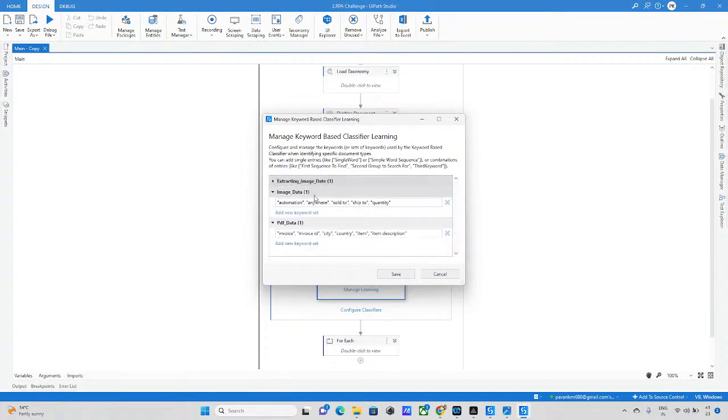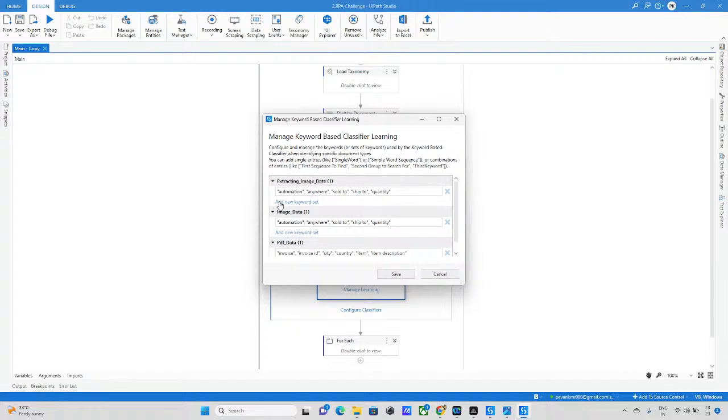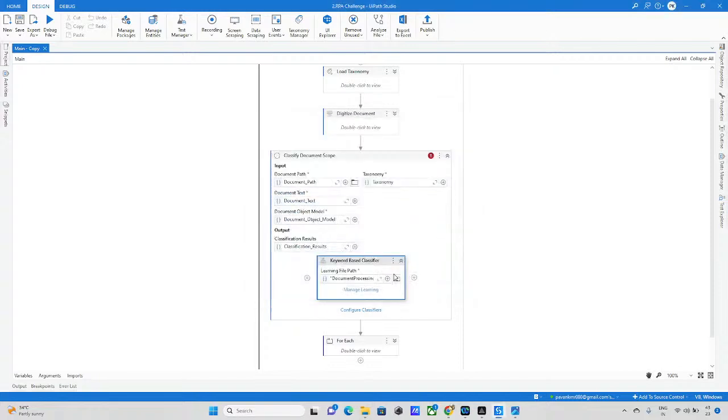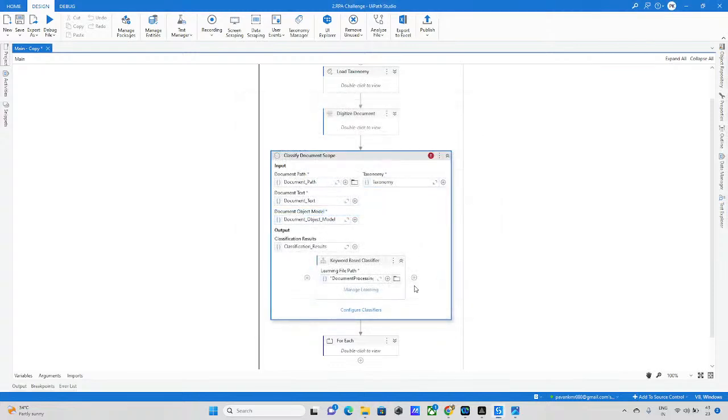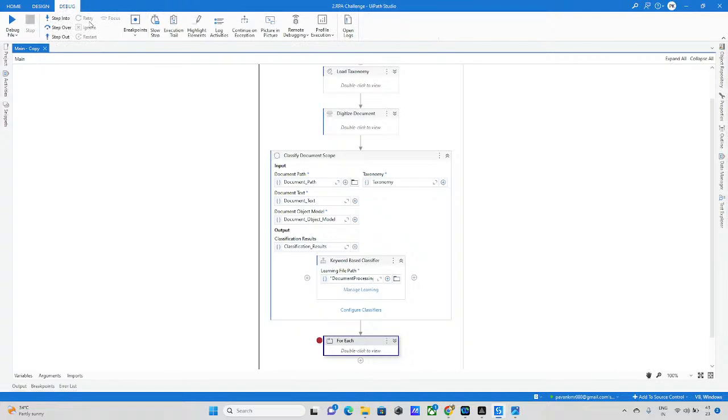So now we'll see. We have the same thing, I mean, we give the same thing. Now we'll see how it will perform, whether it will give the extraction data or something different. Let it be. Now, once you go to configure classifier, here we can see this. What is the document type? Here I'm extracting image data. So that's simple. Based on that, we identify that the particular data is related to the particular document. After that, I just click on save. Okay, now we'll only run these three steps, and we'll see what type of data it's extracting. We'll go in debug mode step by step.